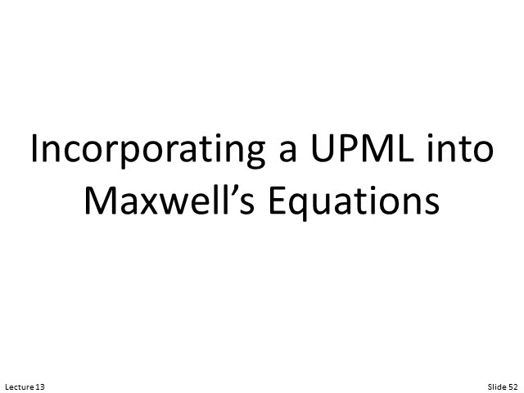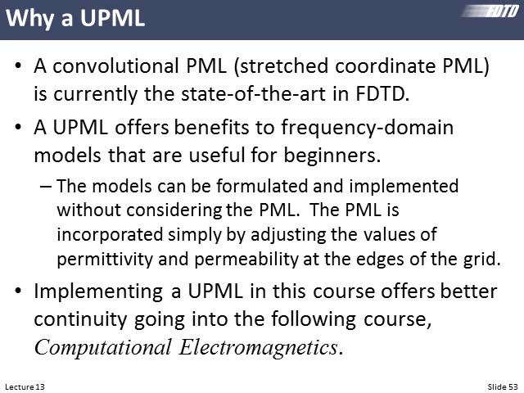Okay, now we have a pretty good idea of our PML parameters. We're starting to have a pretty good idea of what it looks like when we incorporate that into Maxwell's equations, but there's some more details that we need to discuss about that. First, I want to justify why we're using a uniaxial PML here instead of a stretch coordinate PML.